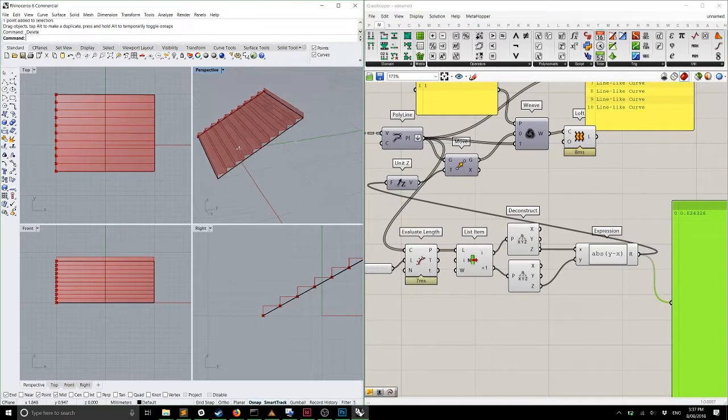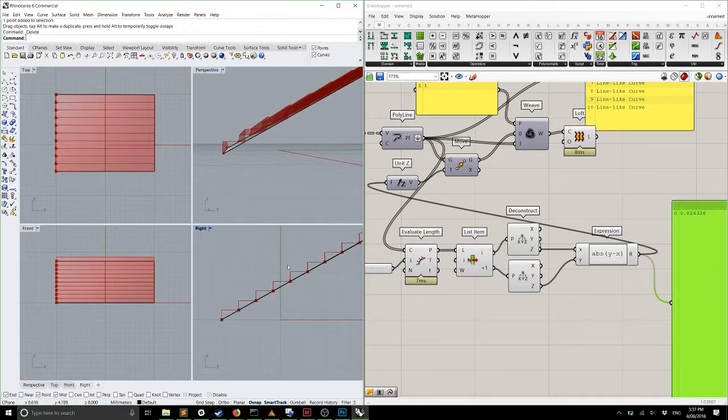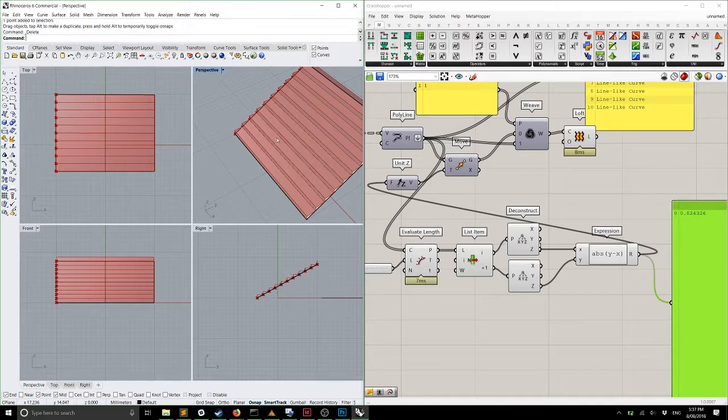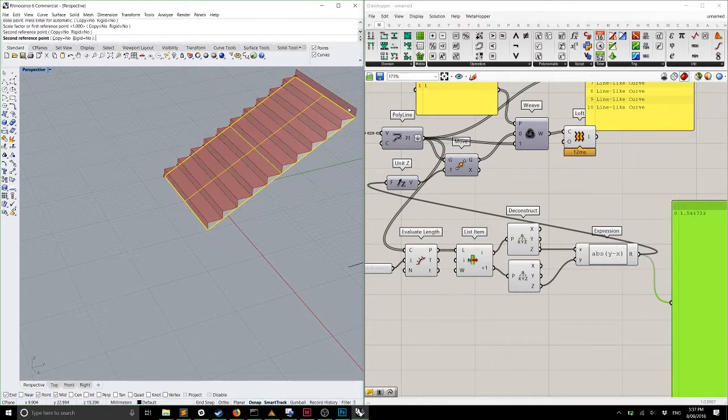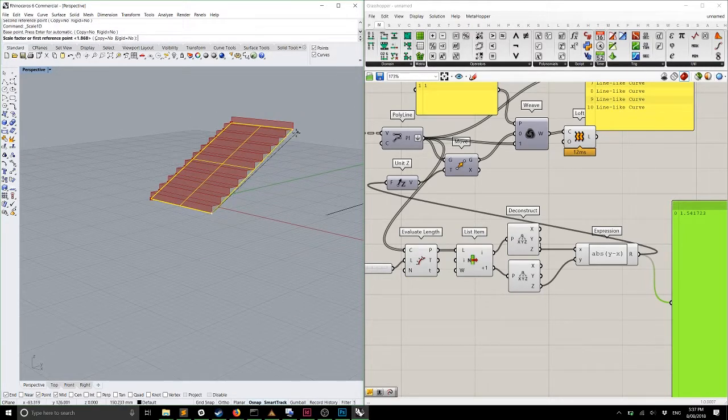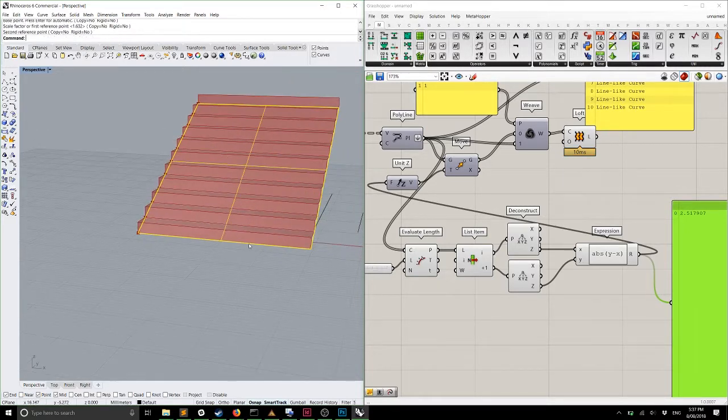After doing that, that forces that to be positive, and we can then use this number to drive the Z value for our stair, okay? So we then get a nice little uniform stair. So now I can start playing with the length of the stair, the width of the stair with this surface, and the script will correspond to that like so. Cool? Okay, we've used weave to create a stair. Okay, pretty simple. Excellent.